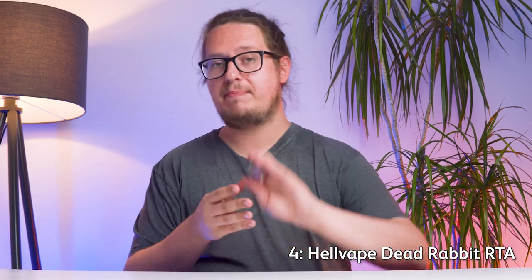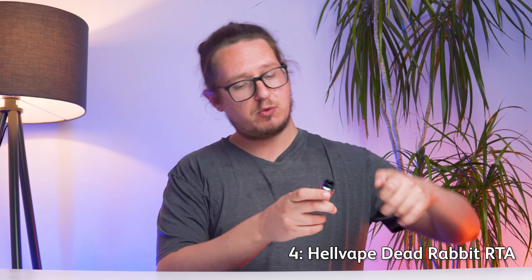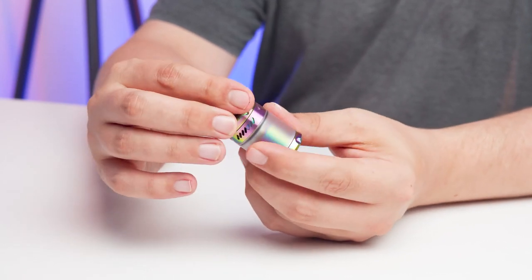We love it when we can get those two in a room together. Now we've got another rebuildable for you, but this one is a little bit more streamlined, which might please those who found the SIF device a little bit intimidating. We've got the Hellvape Dead Rabbit 3 — this is an RTA, not to be confused with an RDA. An RDA is one where you would be dripping liquid directly onto the coils every few minutes, which can be annoying. RTAs also utilize homemade coils that you build and install yourself, but this time it comes with a TPD-compliant 2ml e-liquid catchment area, so you don't have to worry about constantly reapplying new juice.